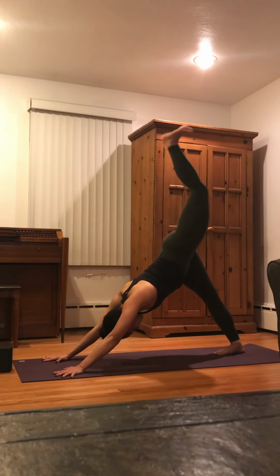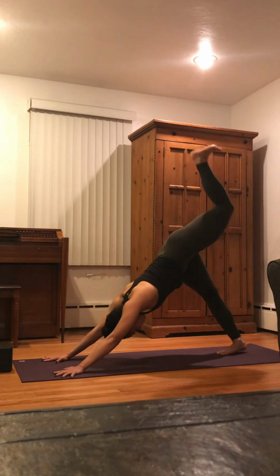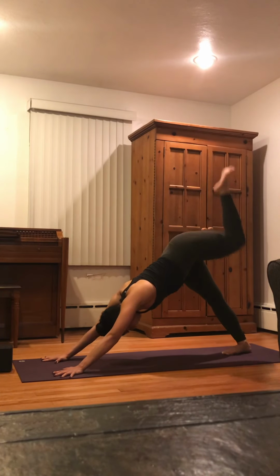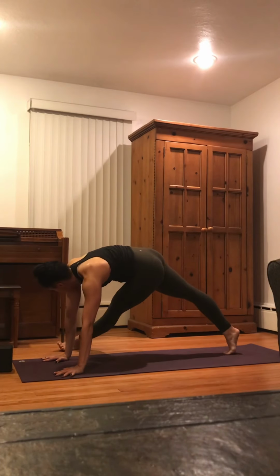Second side, inhale, left leg lifts. Exhale, knee to nose, round the back. Inhale, kick up. Exhale, tap your left shoulder. Inhale, back. Exhale, tap your right arm, pause, straighten your left leg to the right.